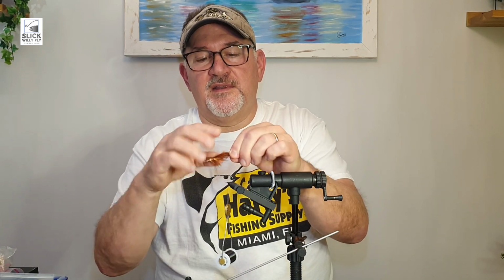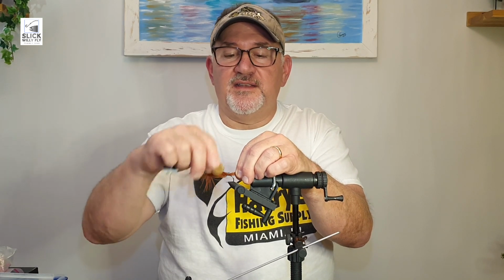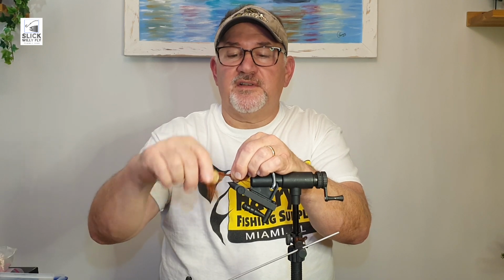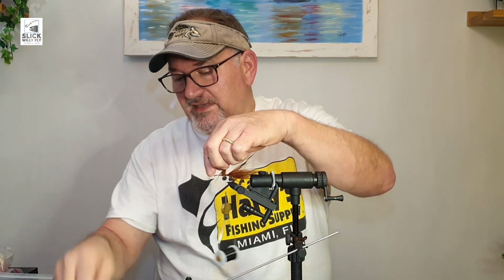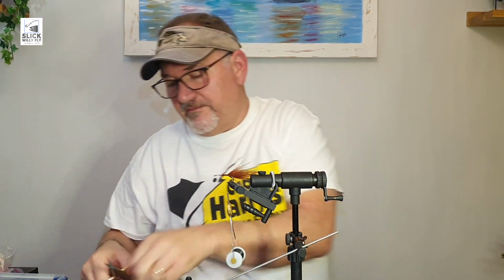So I'm going to say 2 hook shanks. That's about a hook shank, and that's about another hook shank. So that's going to be my tie-in point, which is definitely long for me, longer than normal. I'm just going to go ahead and tie that in and lock that in nice and hard. I don't need to think about bringing this up because the brush will easily make a body. So I just twist and trim.